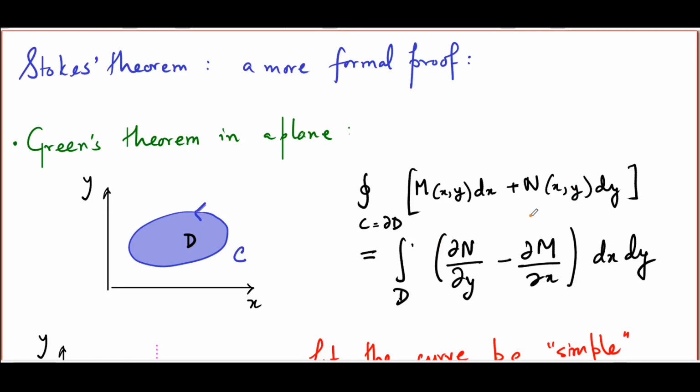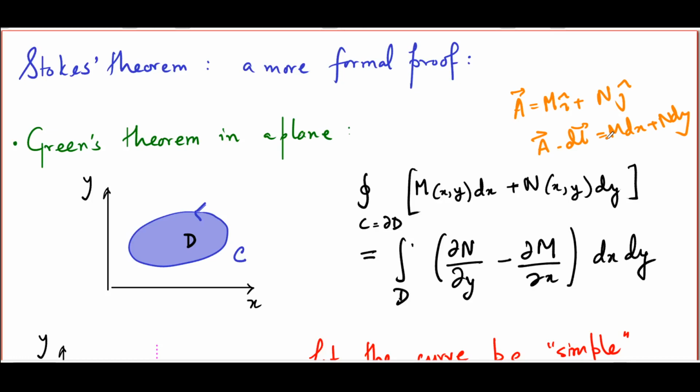In fact, if we essentially took a situation where we had a vector A which had only two components, M i and N j, then A dot dl would of course be M dx plus N dy, and in this case the curl of A would have only one non-zero component, which is del N del x minus del M del y. Here, of course, I am assuming that M and N are functions of x and y only. There is no z involved here. So, this theorem can be thought of as a special case of Stokes' theorem applied to the two-dimensional world.